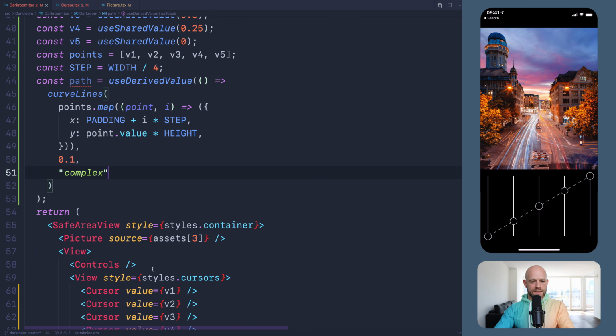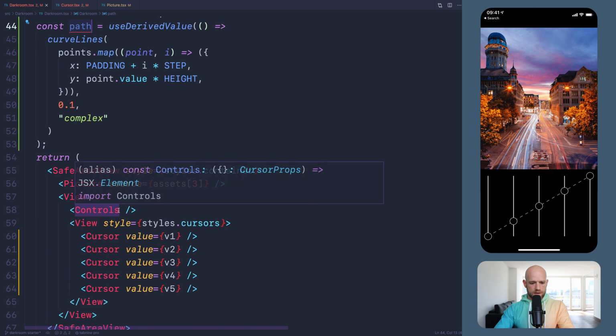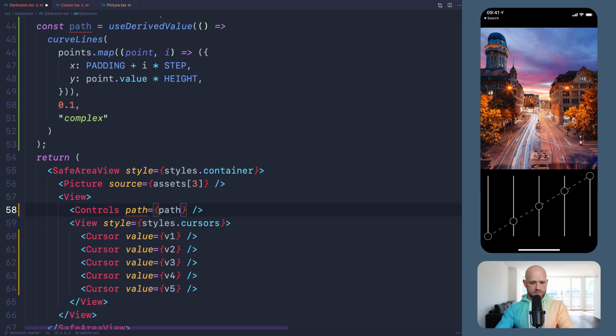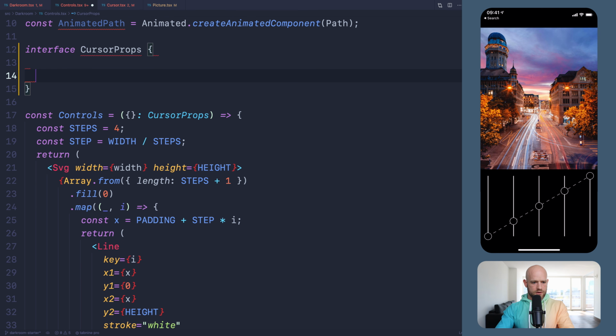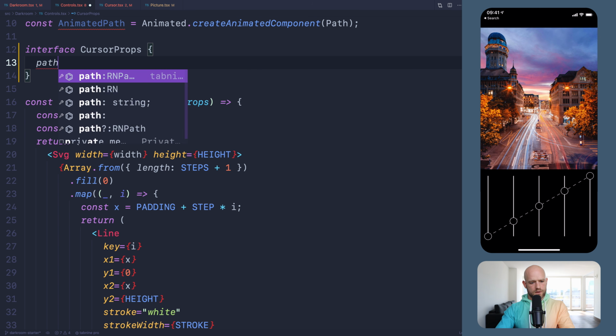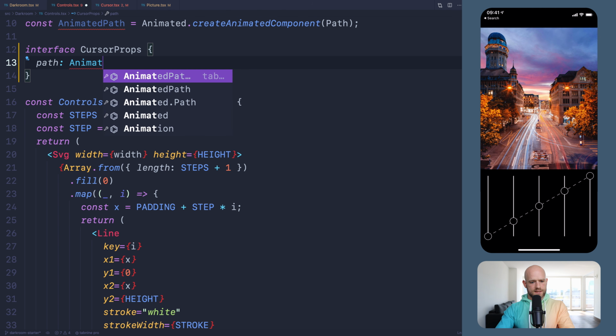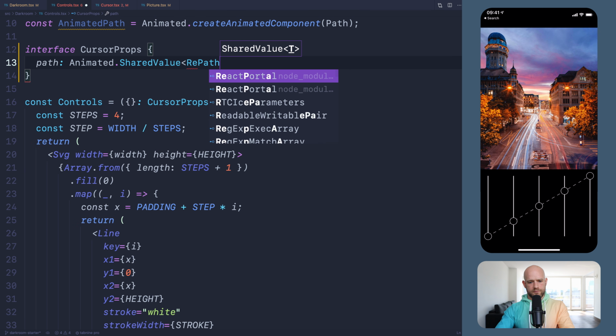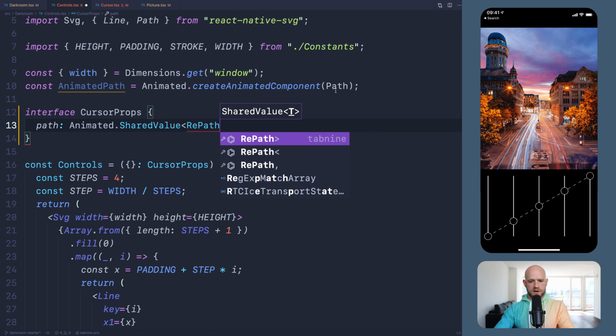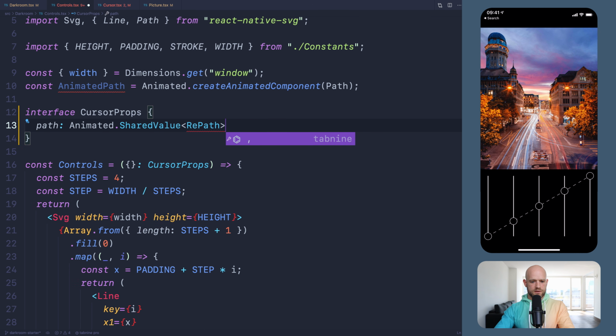Let's display it in SVG first, and then let's use it in the OpenGL shader. So in controls, I can assign path. So we receive path as parameter. So it's an animated shared value of, I'm going to call it repath, because it's a path from Redash and not the path from the SVG component.